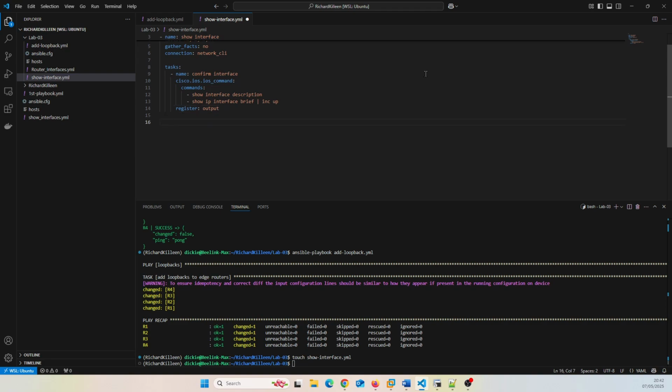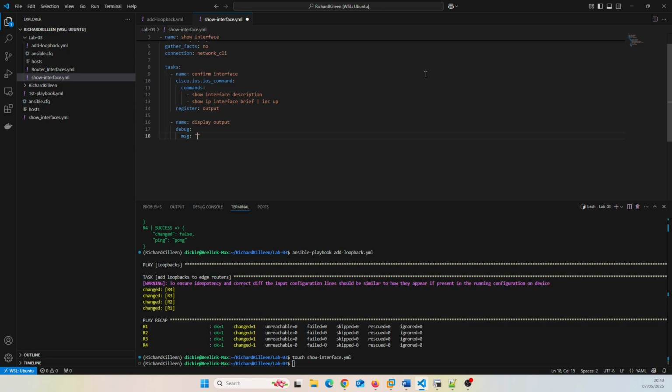So what we need to do now is another task, because we want it to actually print the actual output. Okay, so let's do name, just double checking that the dash is in the right spot, which it is. Great stuff. And we're going to call it display output. Okay, fantastic. We need to go in a couple now. So we're going to do debug and go in another two and message. And this time we're going to use our quotations.